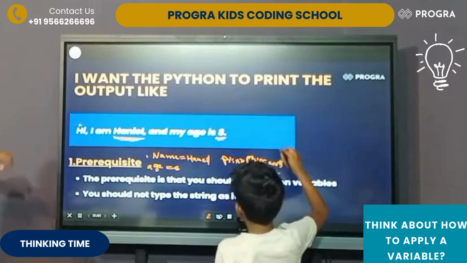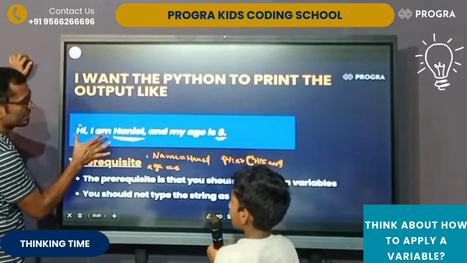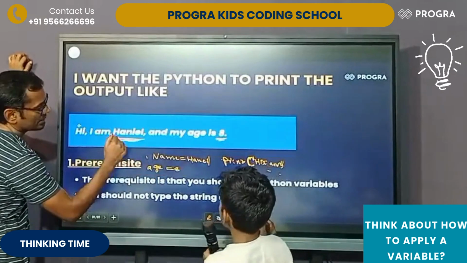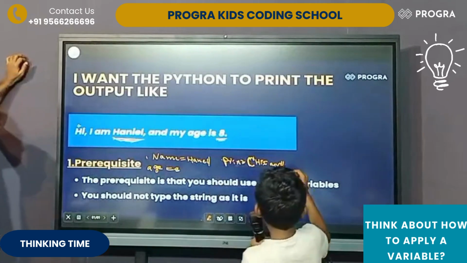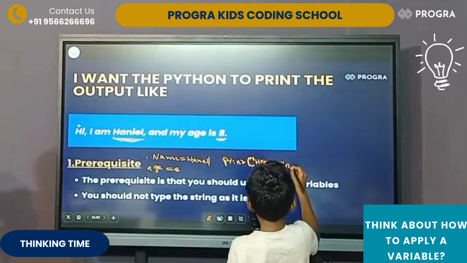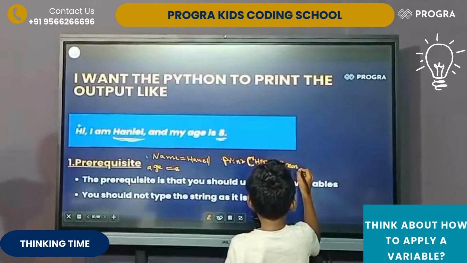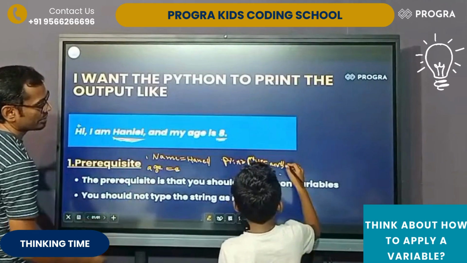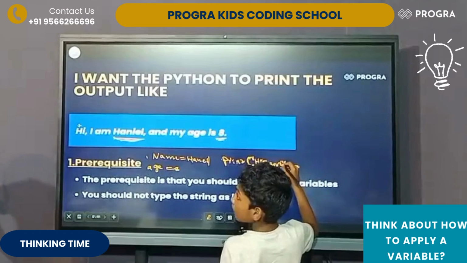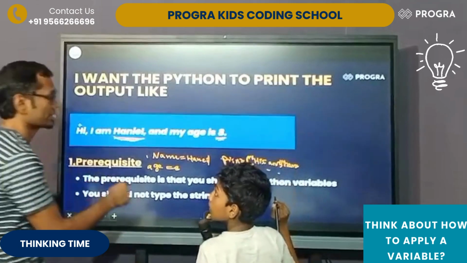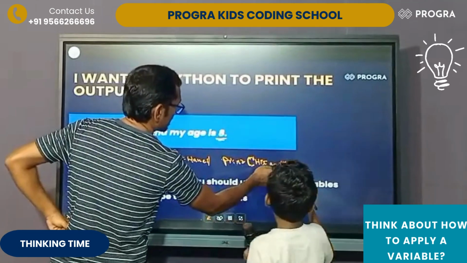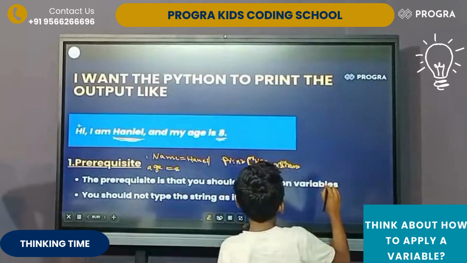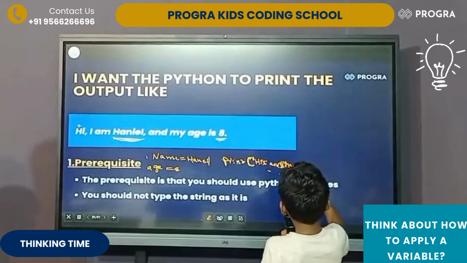Till now, from H to M, he is writing a string. And then, good, put a comma and write the variable name. So we are passing the variable name here. Name is not in quotes, right? Just put a comma here, then the variable name.